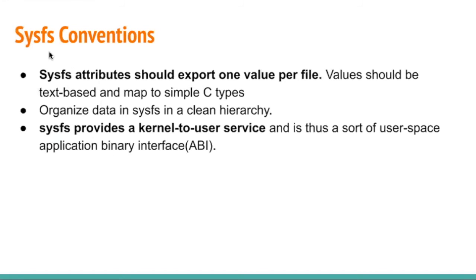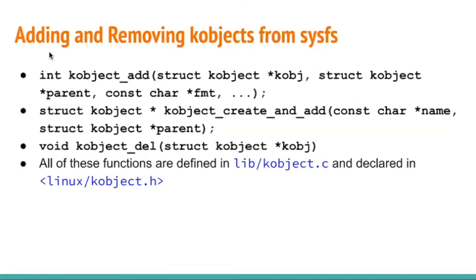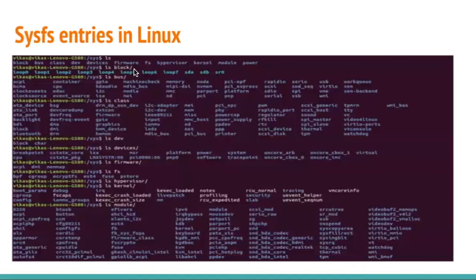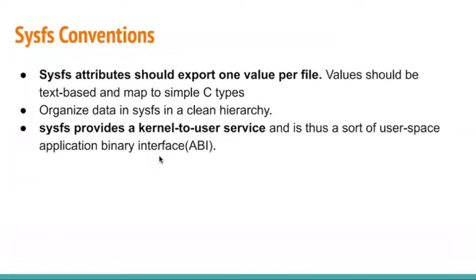The file system is a very organized view of different devices, based on their different functionalities. If we go back and visit again, the block directory represents all the block devices. The buses directory represents all bus related devices. Class is a higher overview of different kinds of devices. And dev has different kinds of devices, like block devices and character devices. So we have different conventions to organize sysfs in a nicer way.